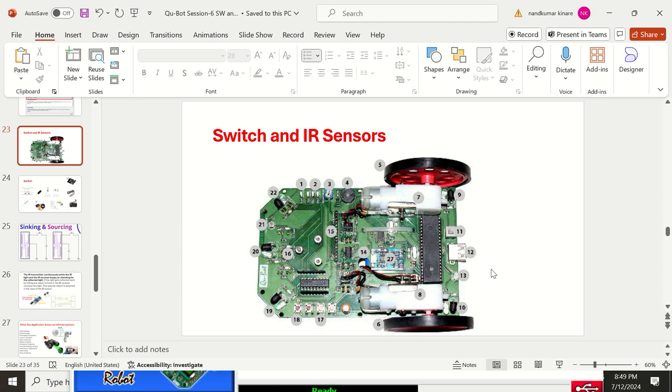So, in the previous sessions, we have used sensors: the infrared sensor and a switch as a sensor. The infrared sensor we have used for obstacle detection and line following, and we also used the light dependent resistor (LDR). LDR is an analog sensor where the output voltage changes between 0 to 5 volts based on the intensity of the light. We will use one more sensor which is there on the board. Then we will think of some case studies and applications.